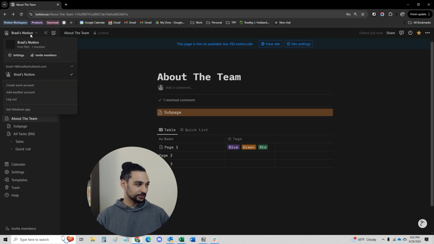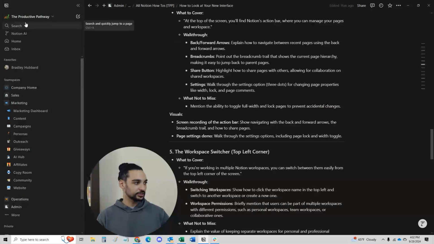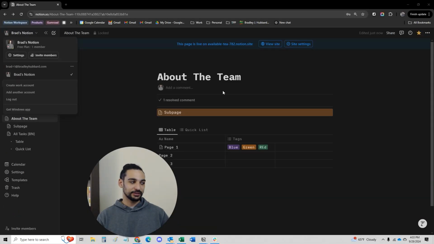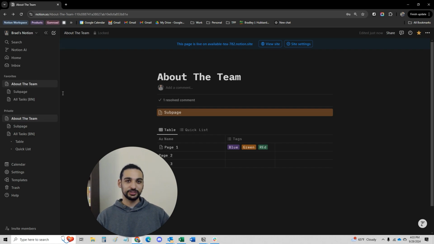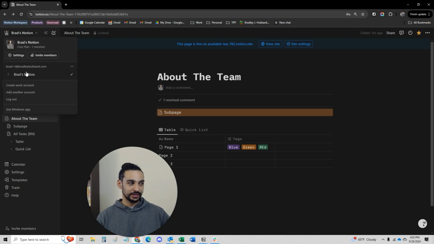Lastly, we're going to show you how to change workspaces. If you had a different workspace right here, you can add that directly to this page and navigate through them directly from that page. And remember that workspaces have different permissions. You can be added to somebody else's workspace. You can create another workspace for yourself. You're going to have individual settings for that workspace, not the account. That's very important for that workspace. So if we come over here, navigate to the workspace, that's where it is one last time.